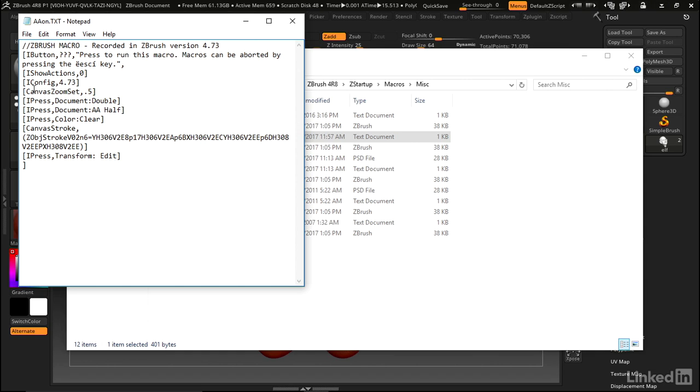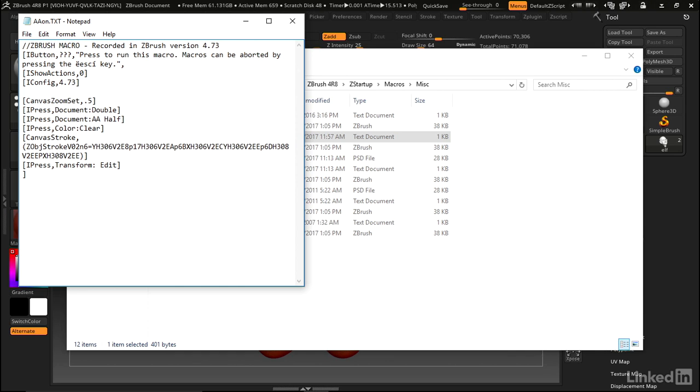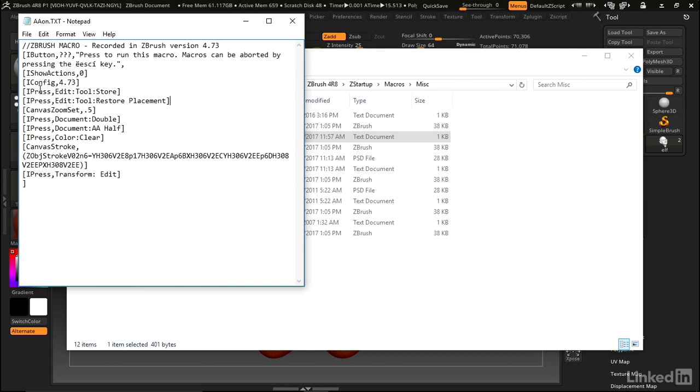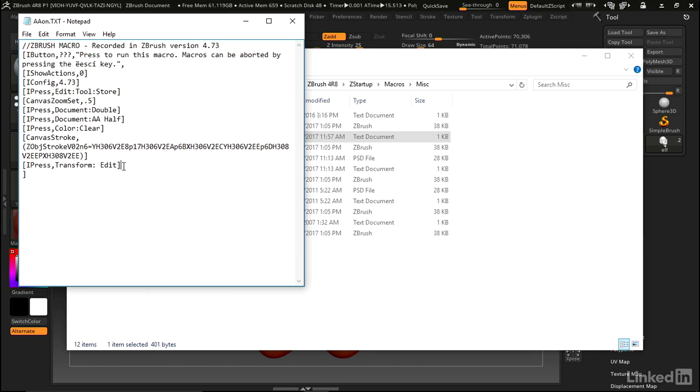So before we change to anti-alias mode, we want to store the placement. So I'm going to come in here after the iConfig and we'll just hit Control V to paste this. So we want it to press the store button, which is good, but we don't want to restore the placement until after everything else is done. So I'm just going to hit Control X on that, backspace to just remove that space, come down here to the last entry, hit enter, and then Control V to paste that in. So now we've got it storing the position of the model on the screen, then it goes through and does everything it needs to do, and then it restores the placement.